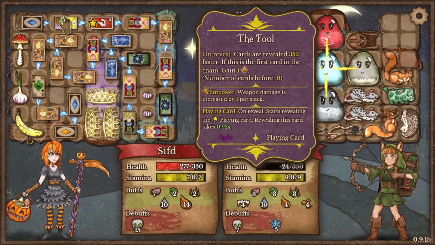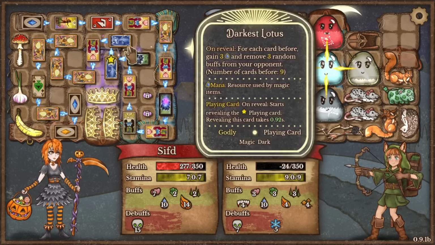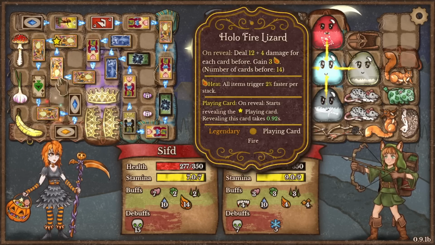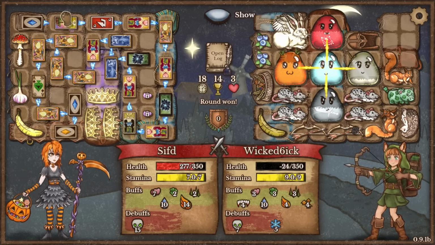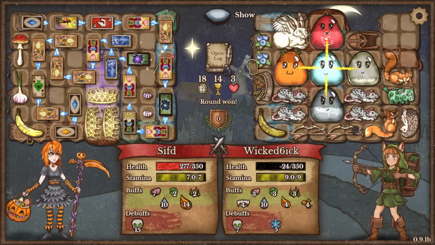So yeah, just get a bunch of Fools, get 3 Lotuses, line up the dragons with the crits in the end, and that's it, man. Literally, just 2 or 3 Lotuses, a bunch of Crowns, a bunch of Fools, and then a bunch of Holy Lizards and Ace of Spades. By the way, I have to mention these many Holy Lizards is also very, very rare to happen. But still, I would have preferred 2 more Fools and 2 more Ace of Spades, and I would have sacrificed both Holy Lizards and also both Dark Lotuses, and I mean most of the other things too.